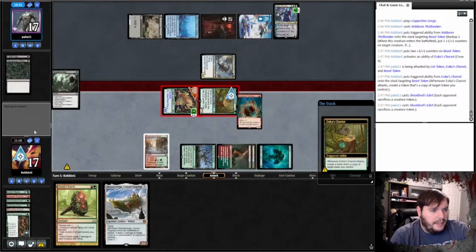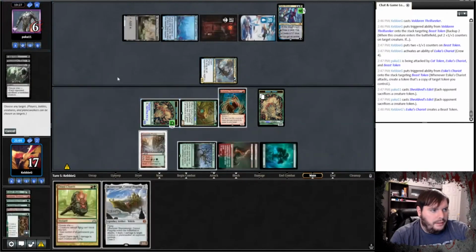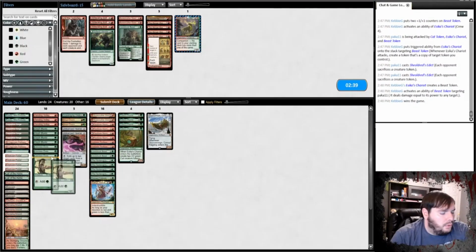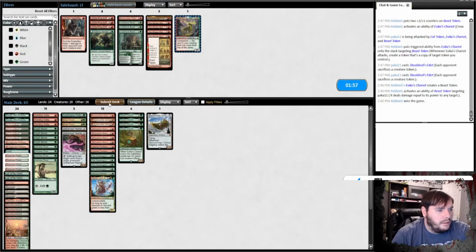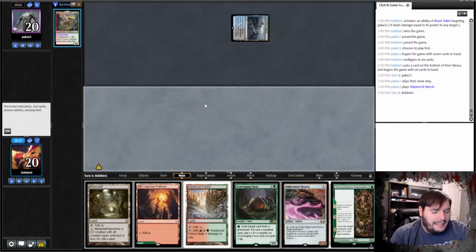Okay, sack the cat. Hit you. And then sack. Game. We're on the draw. So up elf, down beast, up bone. Run it like that. Marsh, tapped, passes.